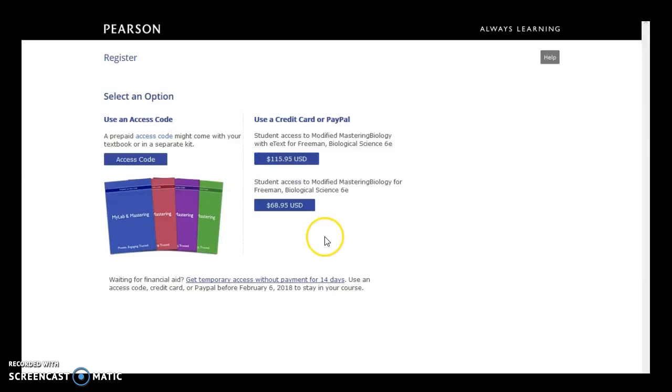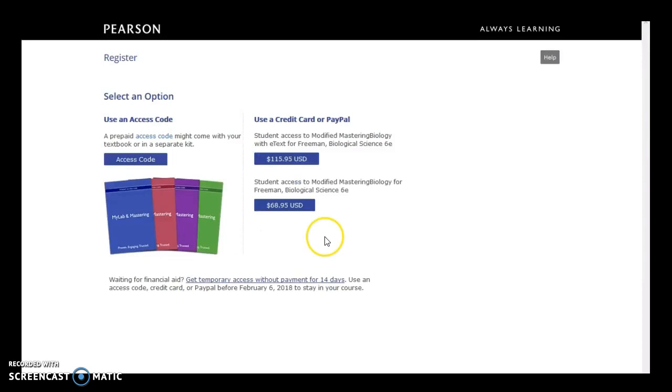Now, the good thing about using the temporary access is that you can do your work while you wait for your payment or wait for your financial aid to come in, and all of your work will be saved in the course. What you'll want to do is come back and upgrade the account. You never want to create a second login name or username. So if you ever are coming back to upgrade a temporary access account and you start to create a new login name, then you're in the wrong place.